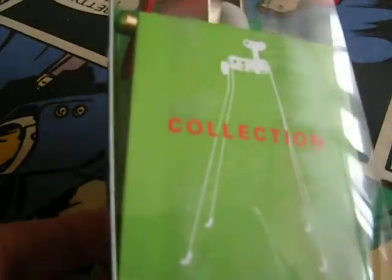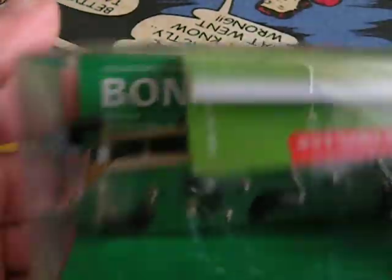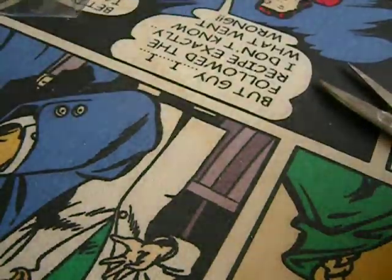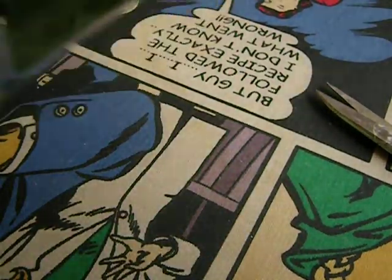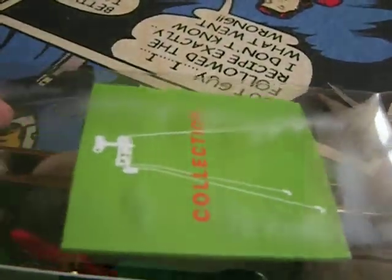Whoever makes this, there are all these different models of these little — well, to me it's a toy, but I know they just put that there for... how do you get this open? Let's see if I can slide it. There we go. Come on out, Bonga. Come on out of there. There's Bonga.